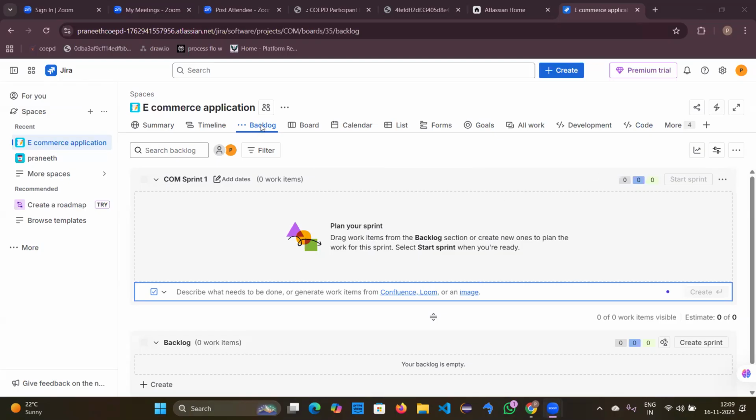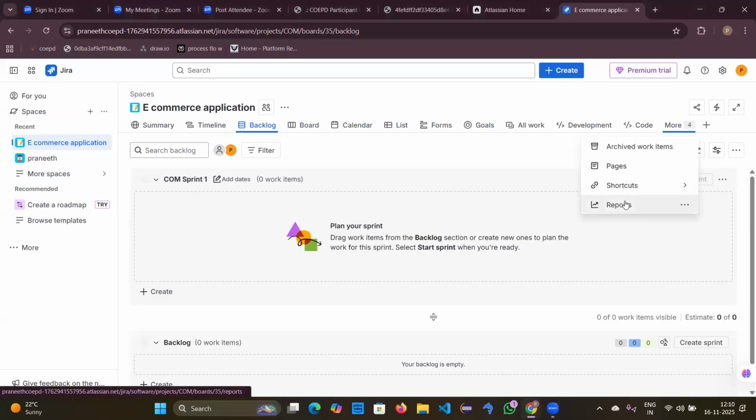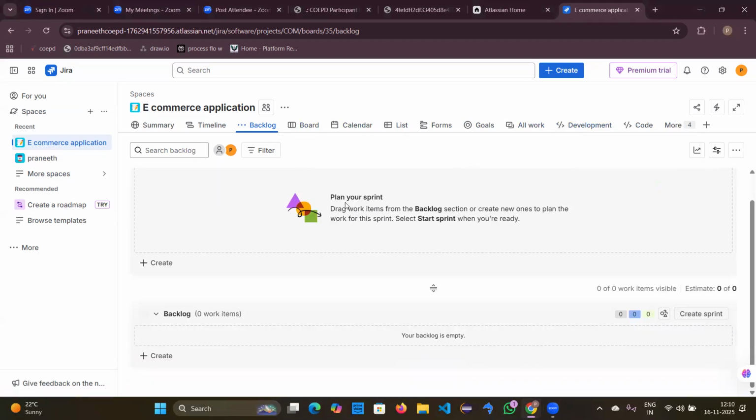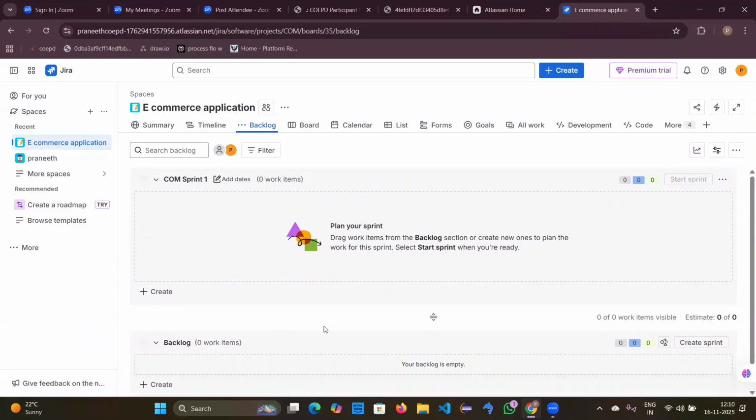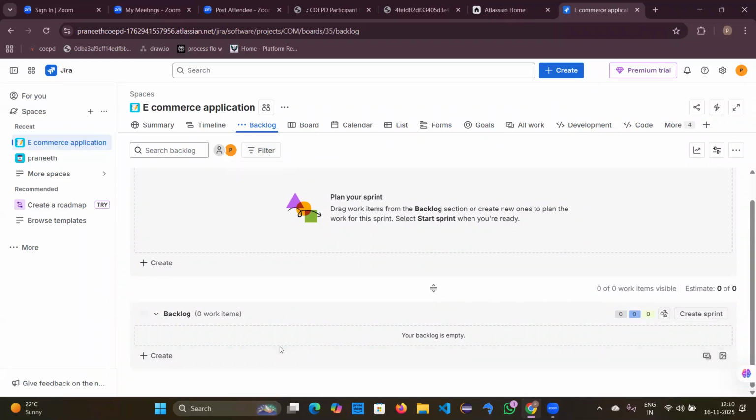So these are the backlog feature, the board, and the reports. These are the main important ones that you will frequently be going through. Whatever else is there is not required for now. This backlog contains, as I told you about the backlog, all the features or user stories that the product owner will be creating. If you want to create a particular user story, you can click on create and create those user stories. Once the explanation of all these features is done, I'll come to the backlog and create it.